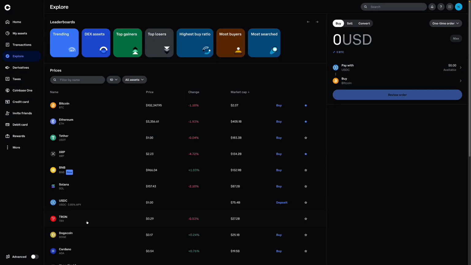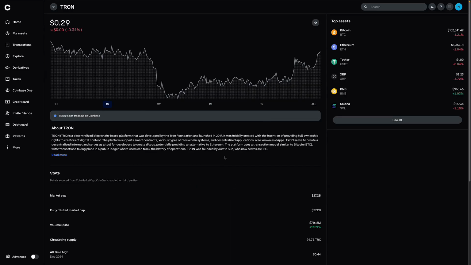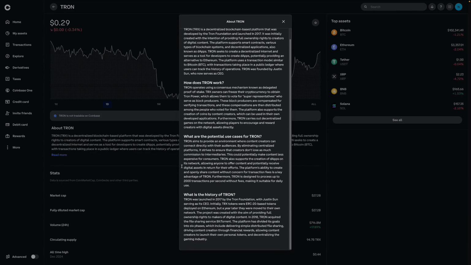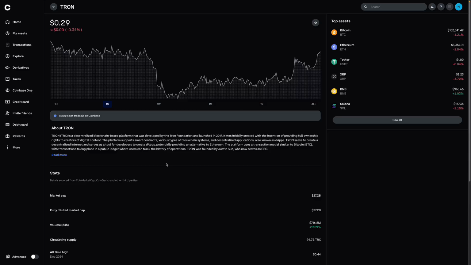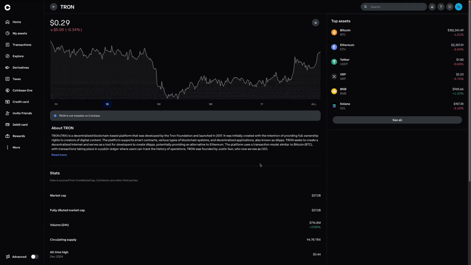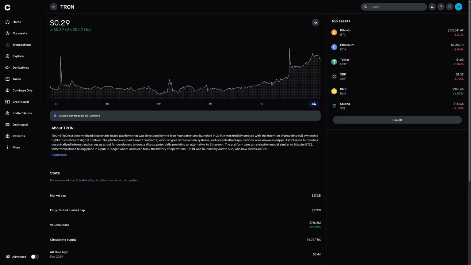Do that right now. I had mentioned that I do not know what this Tron is. Let's take a look at it right now. So we can see actually when we go into this, it says Tron is not tradable on Coinbase. We can understand what's going on with this, and we can understand where this is coming from. We can see the CEO and all that. We can see the market cap and so much information. That's what I love about it. And I wish that Webull had a clean interface like this because we don't have something like that on Webull. Unfortunately, it's just not that good.